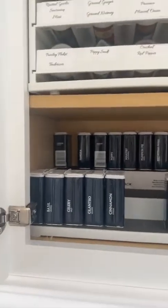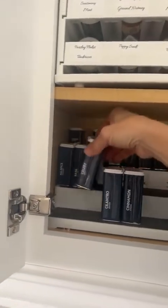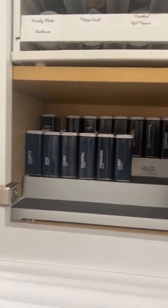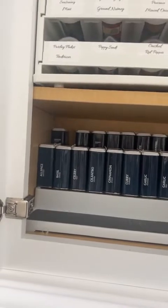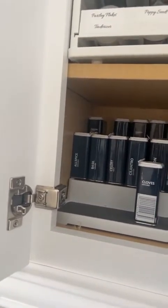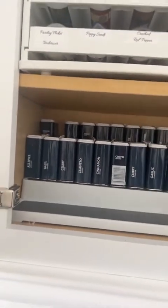I know y'all have been dying to see this. I've gotten more emails — 'Lori, what's going on with your move?' — because I know it was kind of a surprise. It was kind of a surprise for us honestly too. Let's get these put on the right shelves. I do try to alphabetize them — it's not so much that I'm OCD as much as it's just easier when you run a pretty busy business.